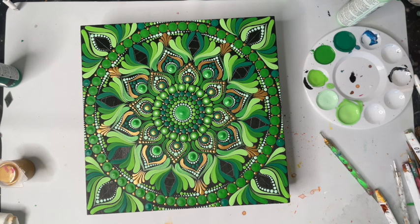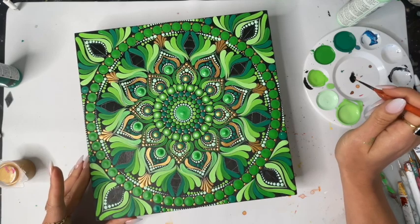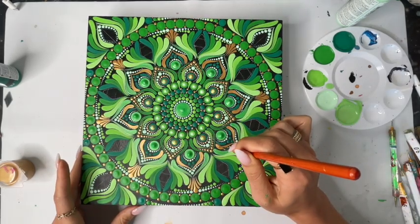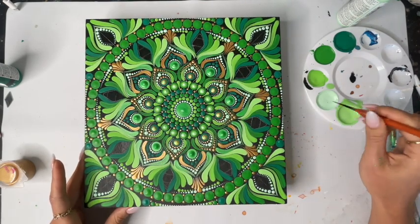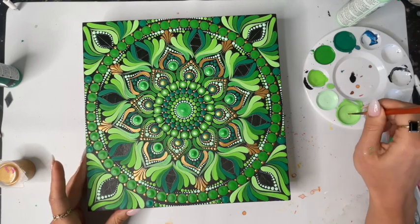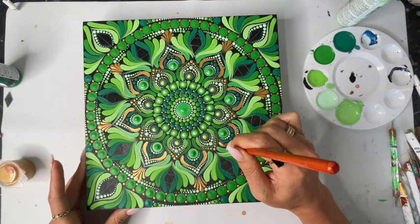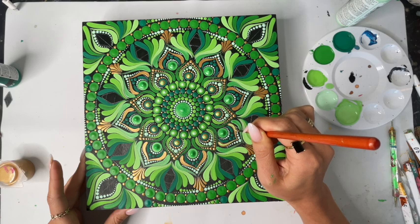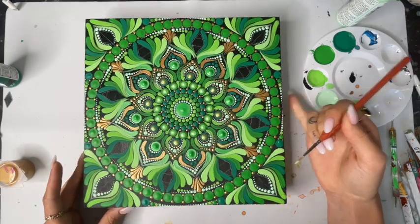Let me try just one set of teeny tiny top brush strokes. I'm just going to do one and then I'll see if I like it or not. And what color? Let's see. I'm just looking from above. I would think either the lightest. I'm trying to decide between these two for top. Maybe this one. Let's just try it. Yeah, I think I like that.